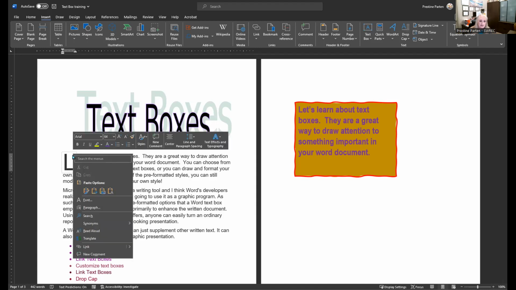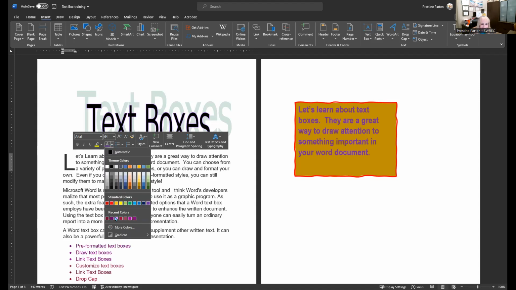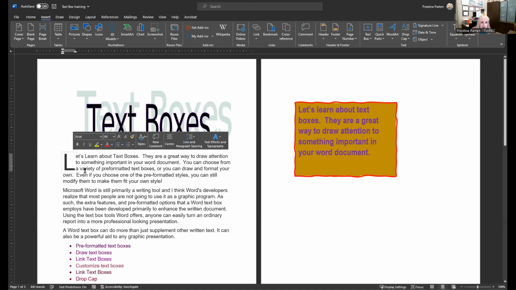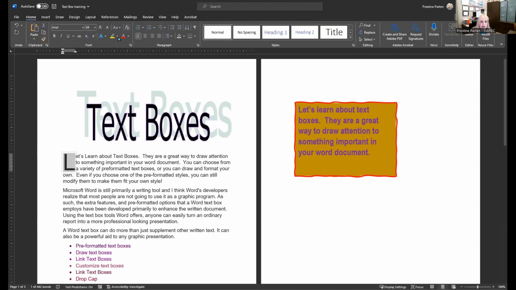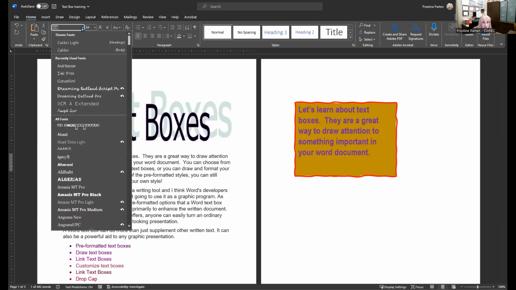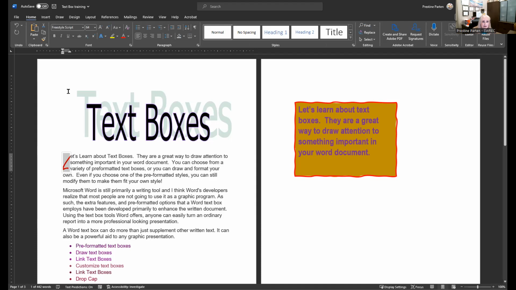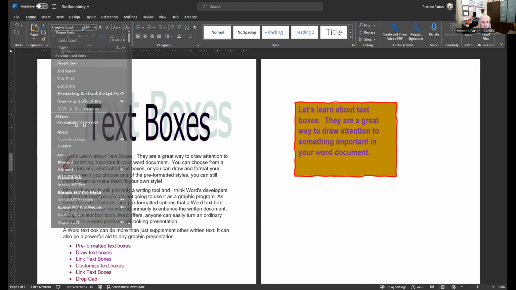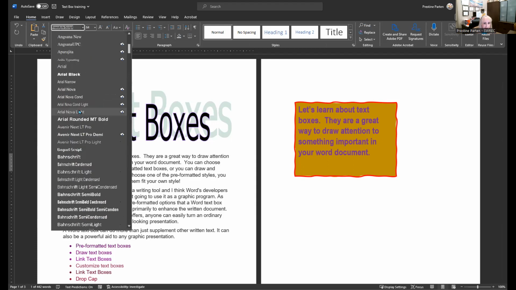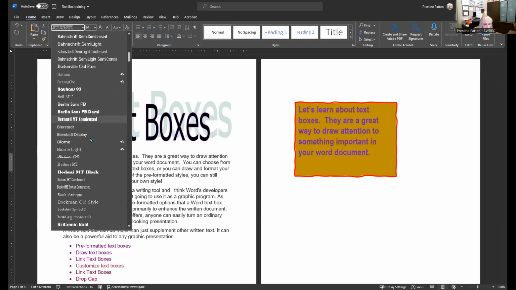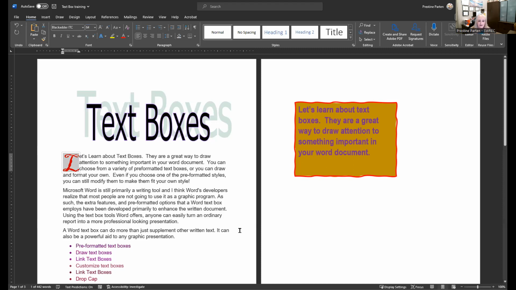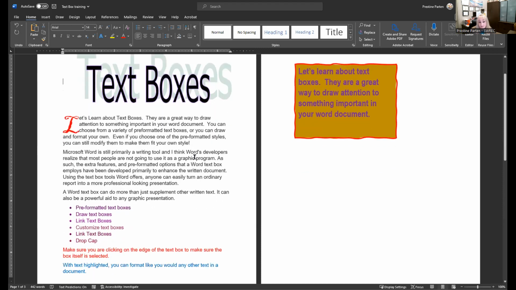So what I like about this is it kind of reminds me of fairy tales and things like that, when they have that once upon a time and they have that real pretty letter at the beginning. So you can change the letter. Let's go back. You can change that letter. You can even change the font of that one letter so that it's really standing out. Now that wasn't as pretty as I thought it would be. Let's see if I can find a better, more dramatic letter there. There we go. And so that one is called drop cap.